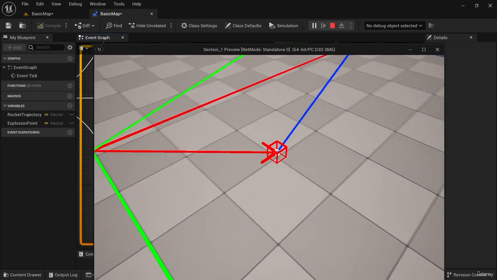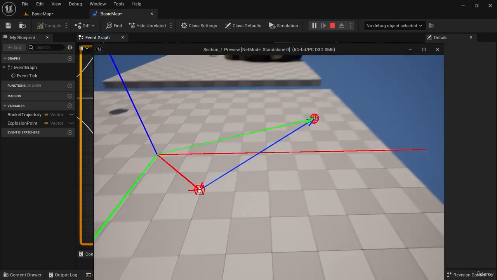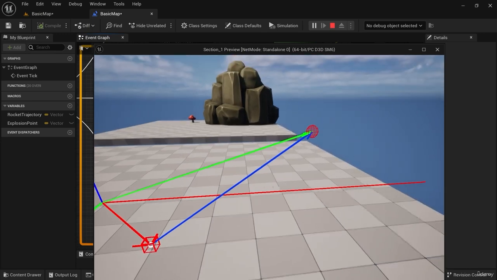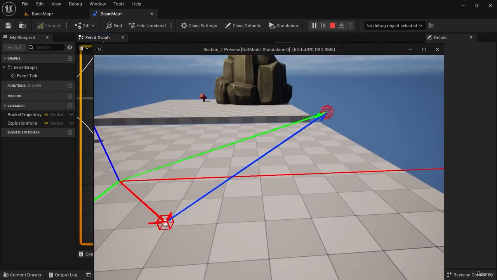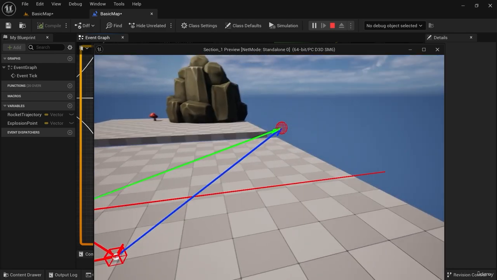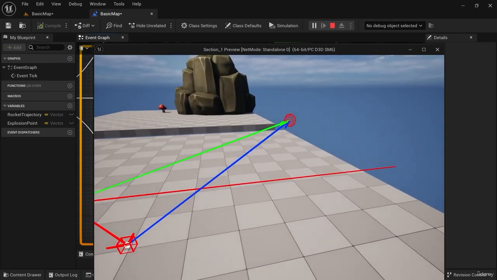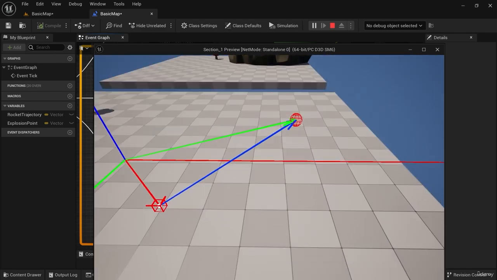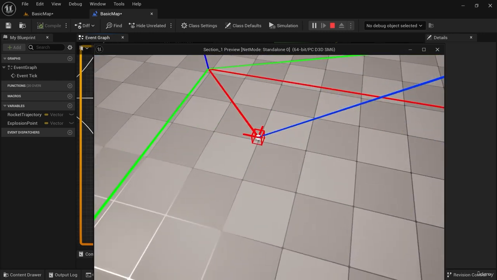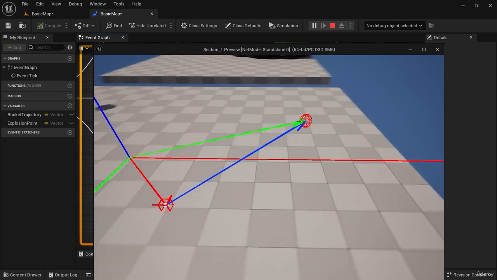We added the location of our debug actor to the rocket trajectory in order to calculate the explosion point, which is the point starting at our debug actor's location and ending at the end of the rocket trajectory vector, having shifted that vector such that its tail is at the tip of the location vector for our debug actor.